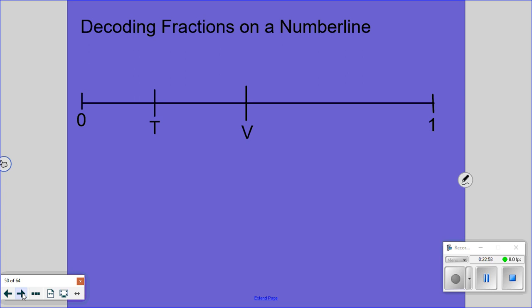Paxton, I'm noticing we got the same issue. What is the issue with this number line right now? How did we solve that problem last time? Yeah, we had to make equal size pieces. This is already in your notebook. Take a minute, not even a minute, take 20 seconds. See if you can figure out what is T worth and V worth. When you're done, give me a secret thumb.